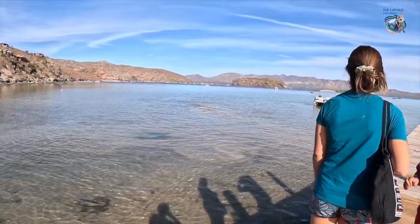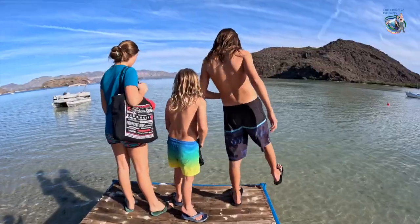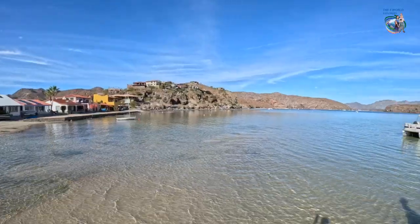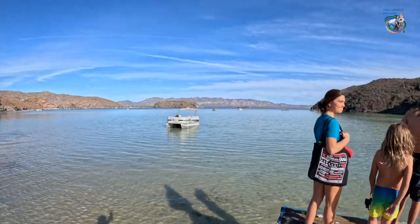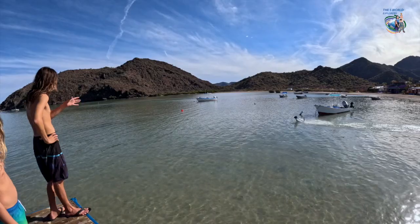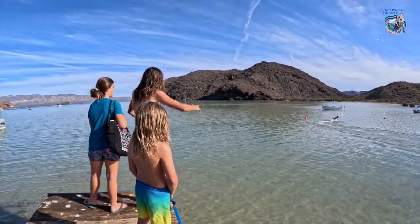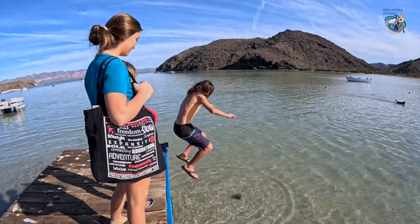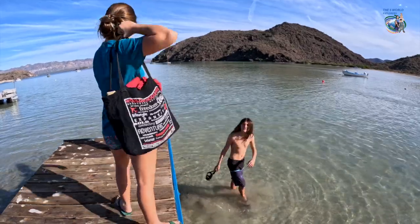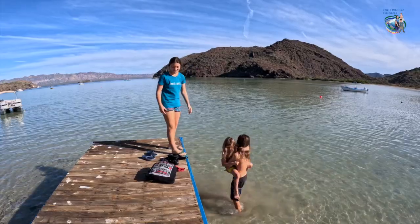What? Yeah, why? Guys, let's go swimming. Okay, let's put all our stuff here. Maybe you shouldn't jump. But you're jumping? No, don't jump. I could easily land this. Come on. Oh, staring at us. Oh, look at that dog. That dog's so cool. What movie have we seen where the dog jumps like that in the water? I swear. See the way it jumps like that? Are you jumping with your flip-flops? Yeah. Really? Because if there's rocks... All right, here, catch your brother. There you go. Let's go.